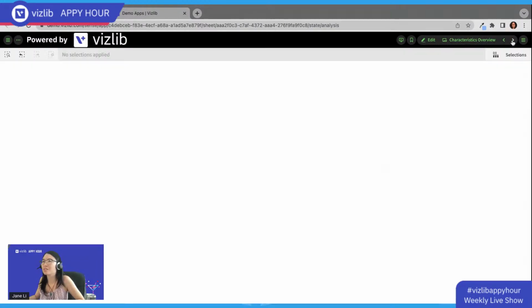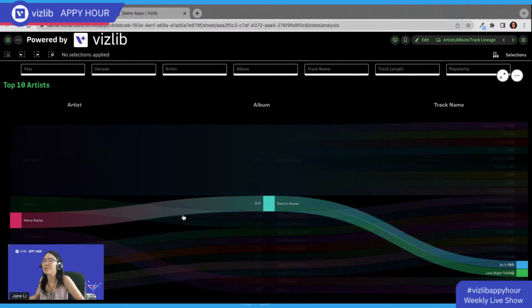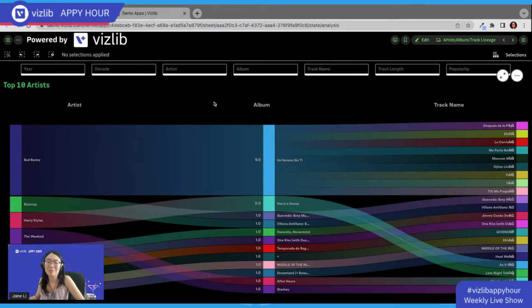Some acousticness. And we've got this Sankey, which I also think we can do some updating because we do have a new flow chart. So let's see what we can do here. And I don't love the colors on here. There's a lot of colors. It's kind of hard to read, but you can see the top artist is Bad Bunny.